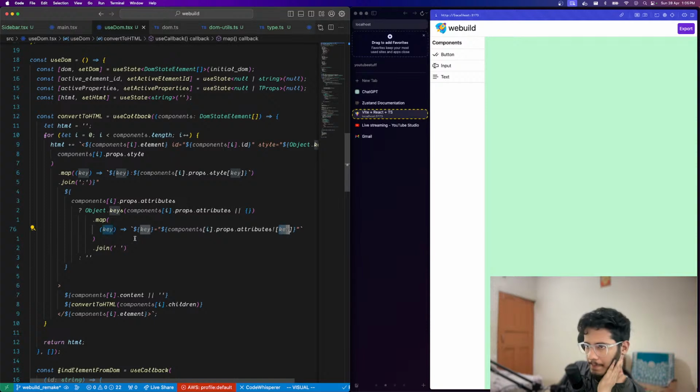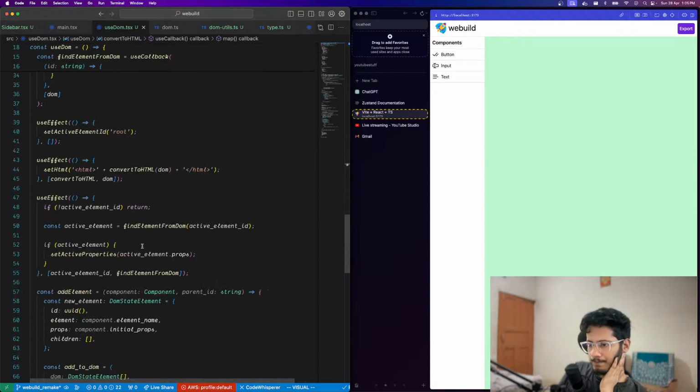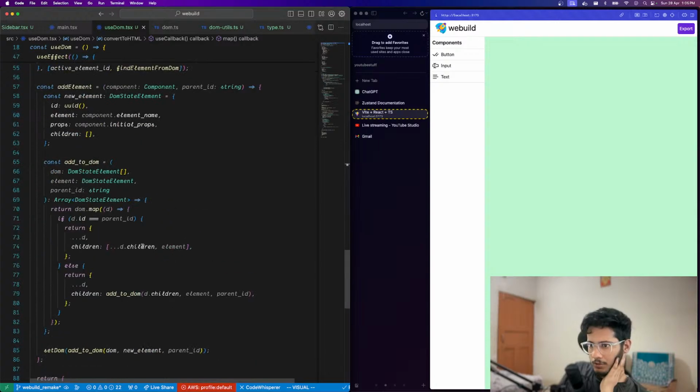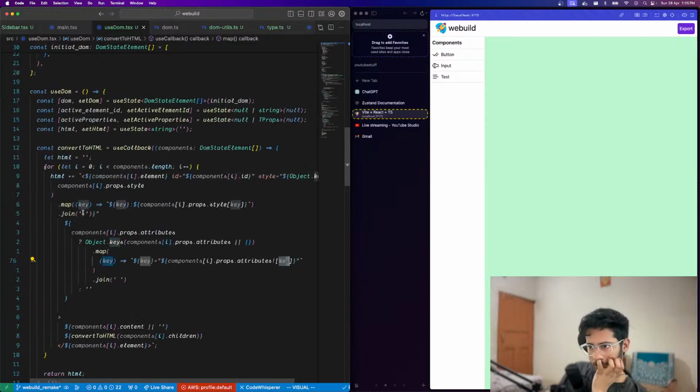So how are we even handling the content? In the HTML generation, this is how we generate HTML, right? Oh, so it's children or directly the content, right?